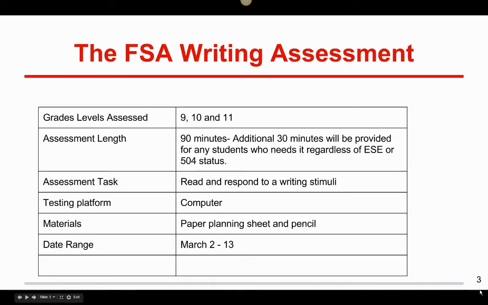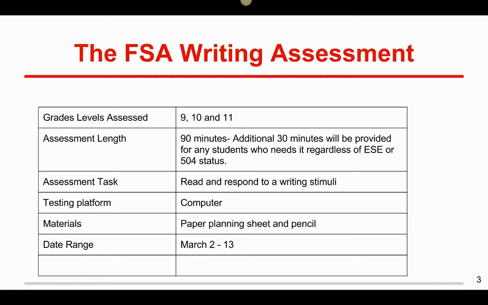The assessment is going to be administered to grades 9, 10, and 11 this year. It is a graduation requirement to pass this assessment in total at the 10th grade level. The 11th grade, it is not part of their graduation requirement. The assessment length will be 90 minutes. The state has said that they will allow 30 additional minutes for any student who requests it, regardless of whether they have an ESE IEP or have a 504 plan.